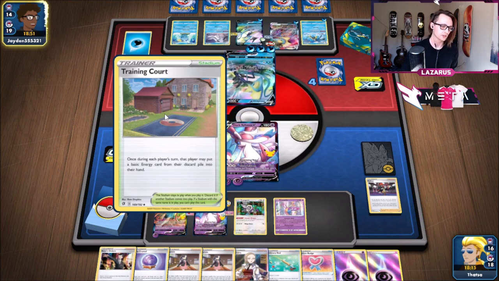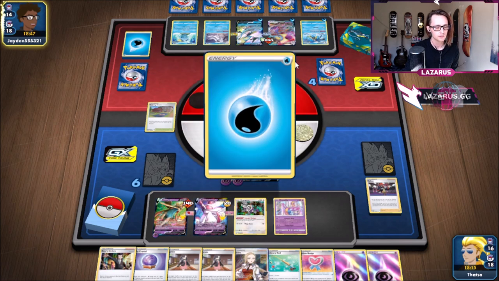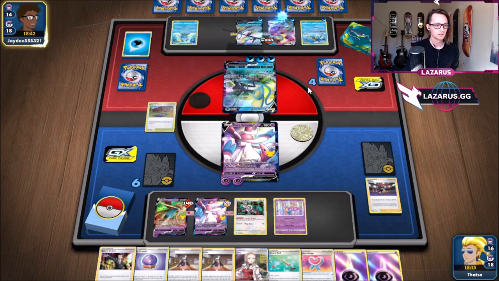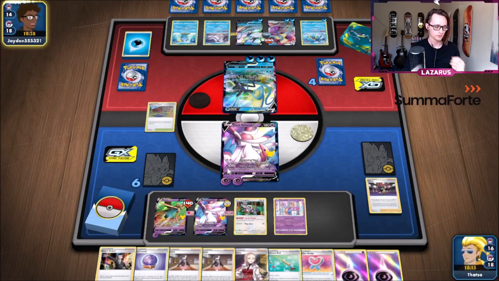They're hard switching. Cool, that works. I don't think that's that big of a deal unless they evolve, because then they'll shoot 20 here and then they'll just evolve and hit it. I'm going to kill that thing with something. I have a Boss's Orders ready to go.